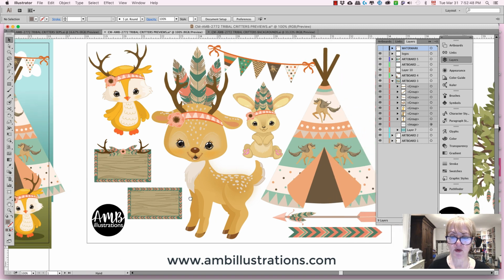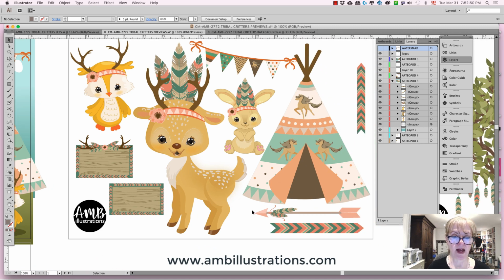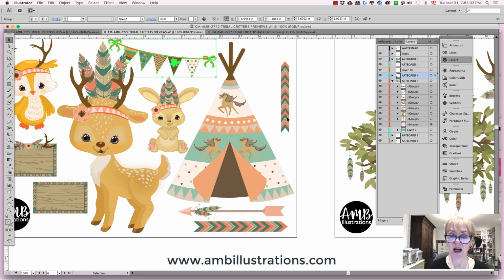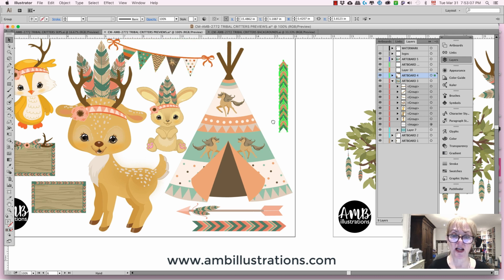Hang on, let me go on here. This is the second board. This is other things that are included with this pack. So this other reindeer, owl, signs, a sign with antlers and feathers, a sign without. I made another teepee and I made some bunting. And arrows, I don't know what you call it, chevron arrows.